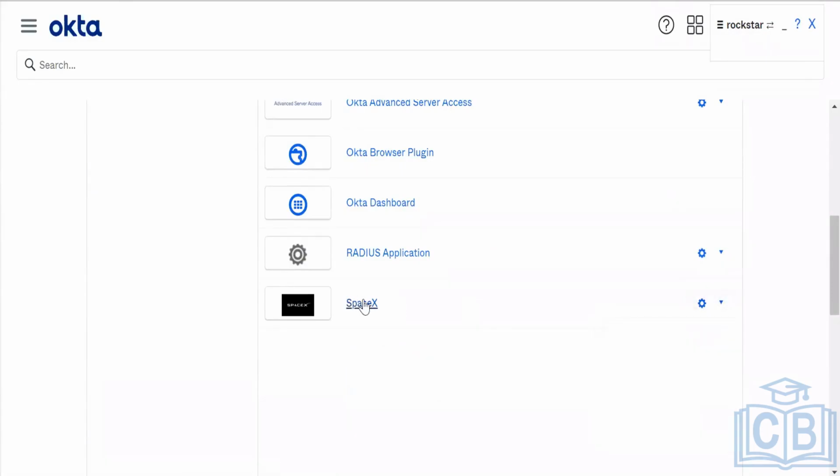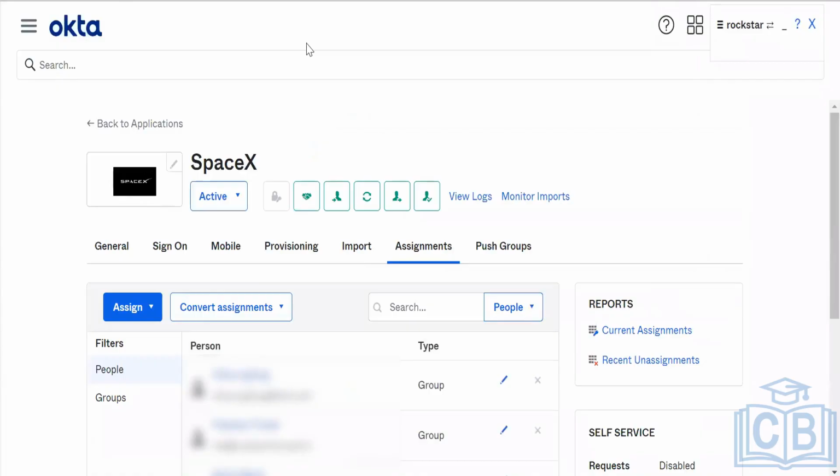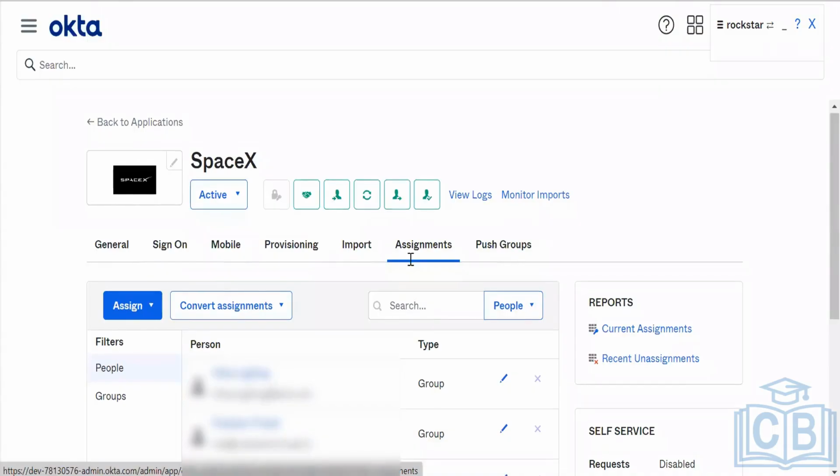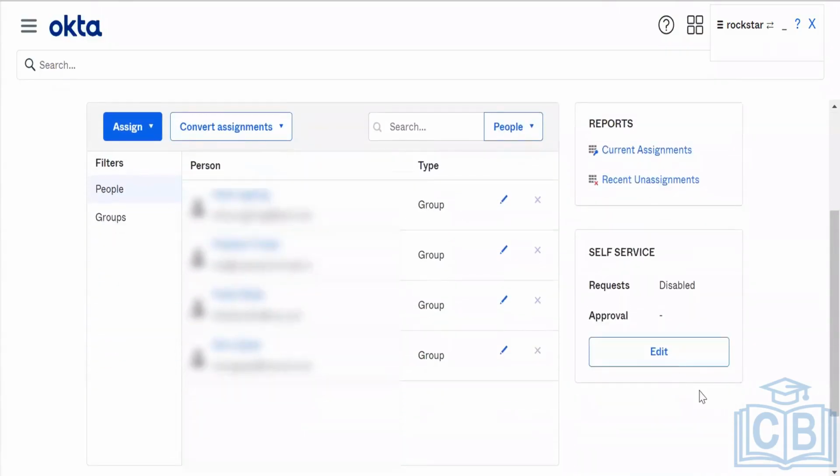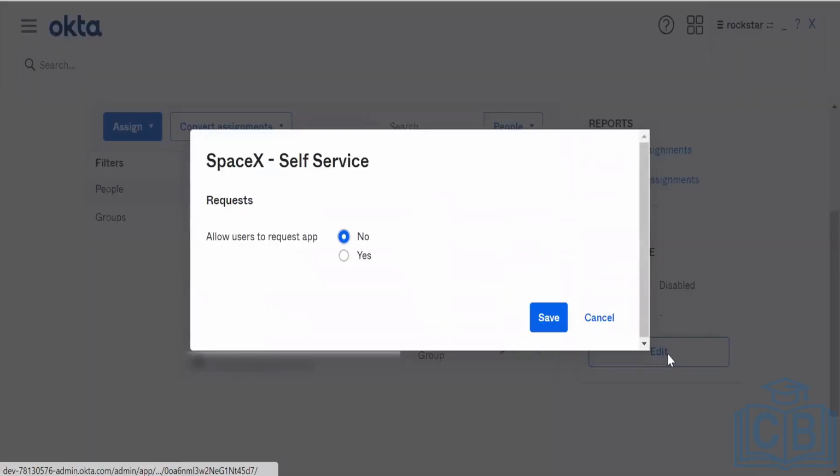Now, you don't want people to go to the service desk or to you each time and ask for approval, and you check with someone else whether we should approve it or not. What you can do is enable self-service.